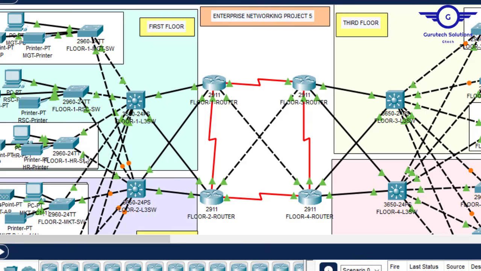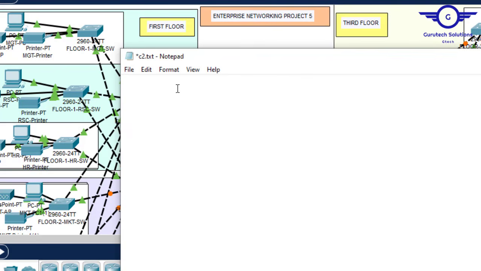So guys, it's just a pattern. Okay, so I'll just say interface range FA0/1 to 2, hit enter. Switch port mode trunk. Then you exit the 2 interfaces, and now you enter the other remaining interfaces.